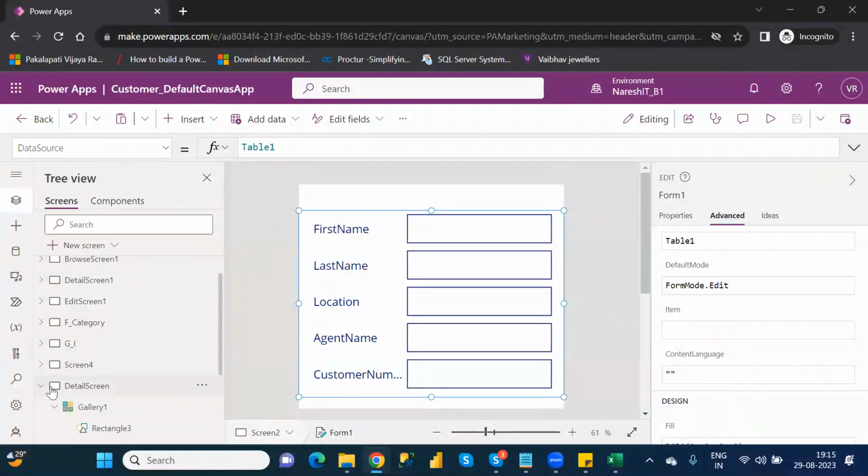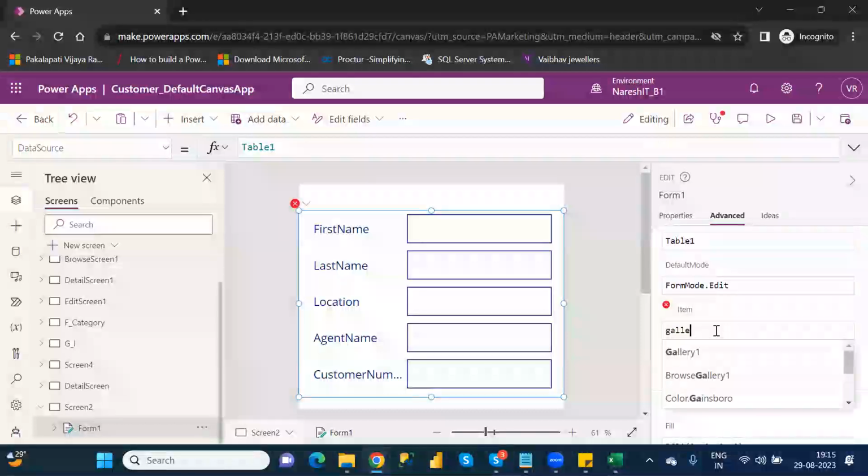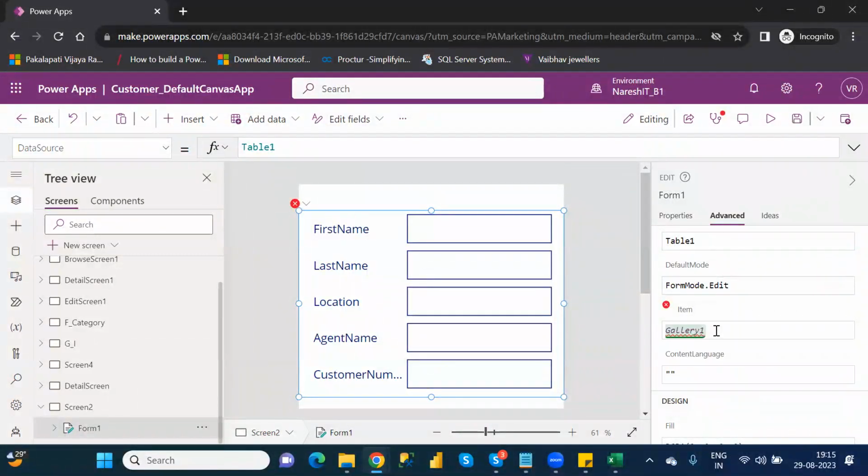Whichever gallery you want to select, that gallery name dot selected. Whenever you mention gallery one dot selected, that means in the detail screen, whichever gallery value you selected, only that related data I want to show here.